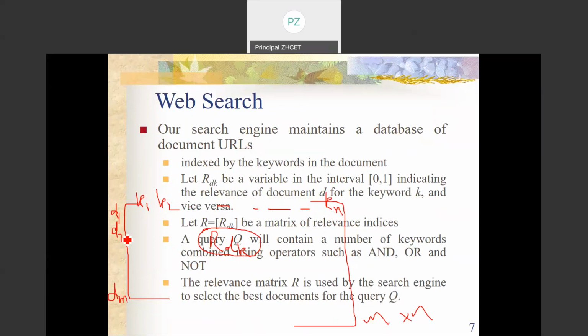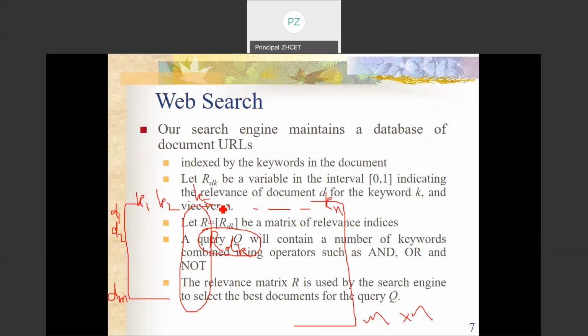Whenever there is a query, for example, a single word query, K5 for instance, I'll take the column corresponding to K5. I'll simply sort it in a descending manner, and whatever be the result, I place before the user, because the most relevant will be the largest value. So that document should come at top. Second largest is second most relevant, that should come second. So this was about single keyword queries.